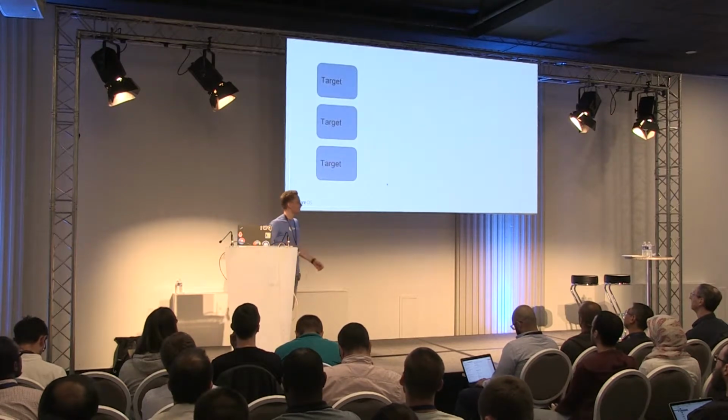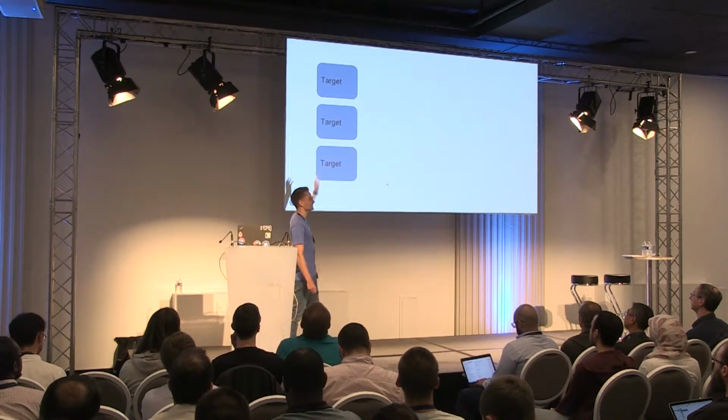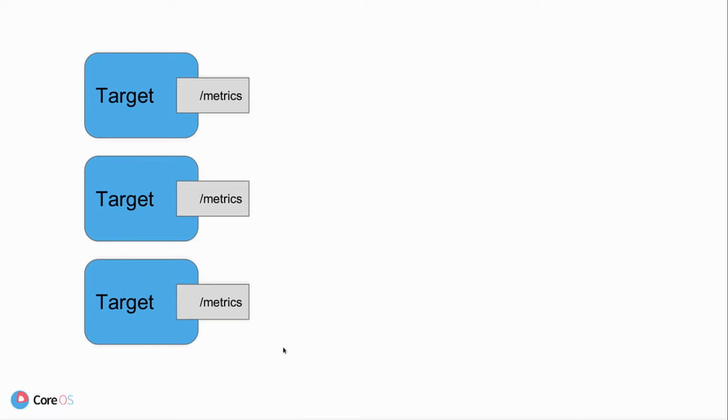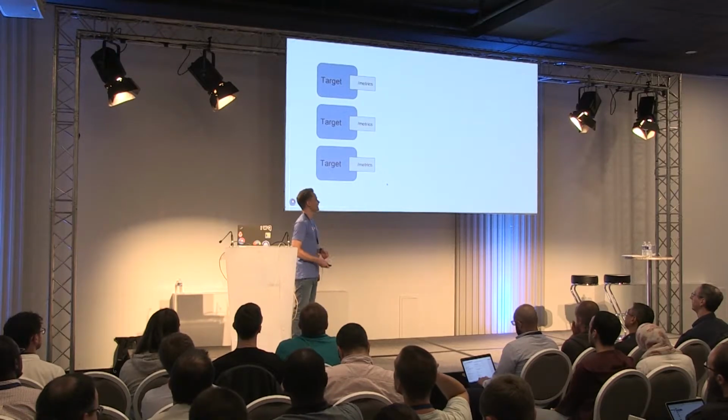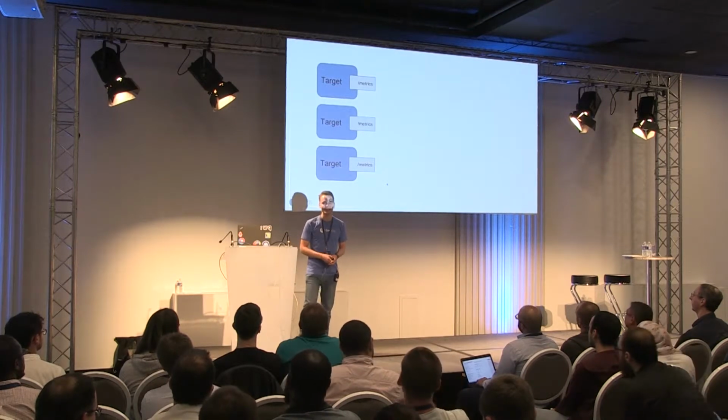Okay, so we want to monitor something. Let's look at what we can monitor. We got 3 targets. That can be anything, your Linux kernel, that can be your load balancer, that can just be your application. And what we do with those targets, each of them exposes a /metrics endpoint. That's just an HTTP endpoint where the monitoring system can go to and look if the application is working right and how the application is currently doing. Now you're probably saying, the Linux kernel, how am I going to expose an HTTP endpoint out there? Good luck getting that upstream.